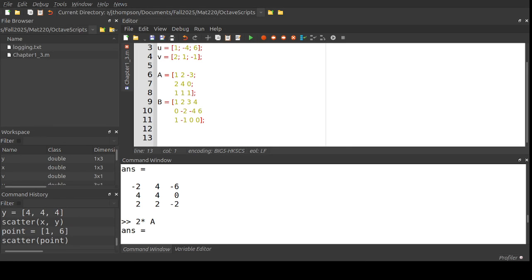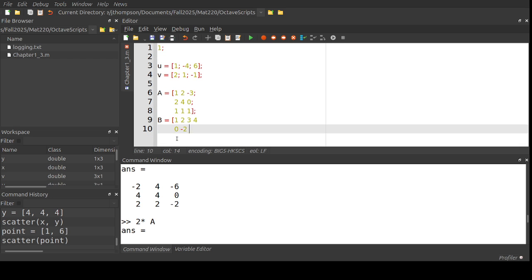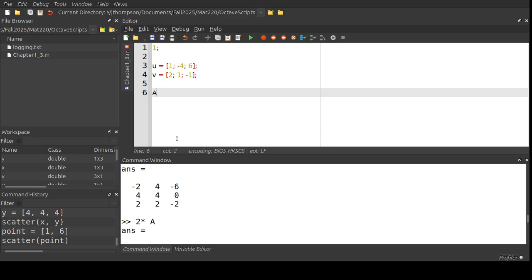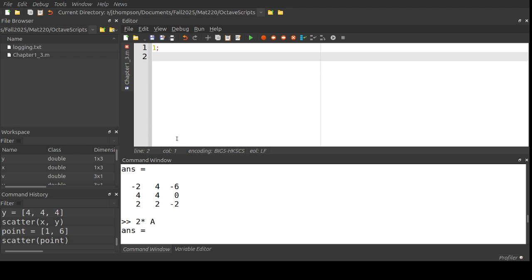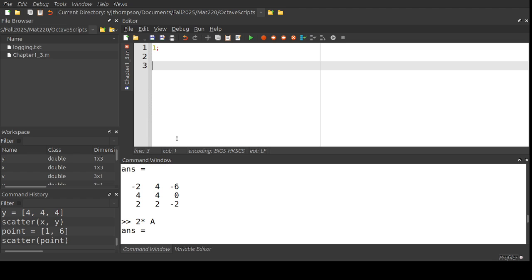All right, I want to look at some plotting, and what I'm going to do is a couple different types of plots. Now, plotting with this utility opens up a separate window, so I want to come back, which means I might have to switch back and forth a couple times to show the results. I want to clear all of this here, and I'm going to go with some of the basic plots in the book, and then we'll add to what we can do with the plots themselves.